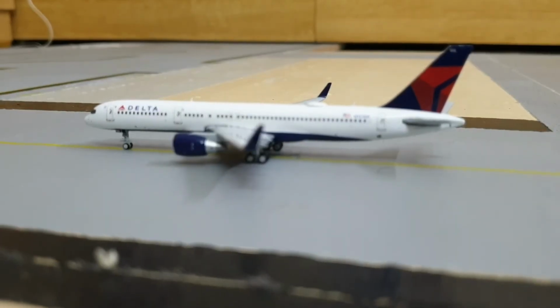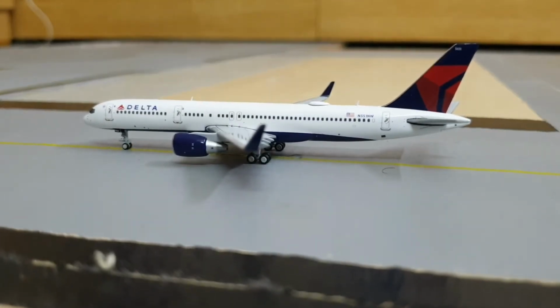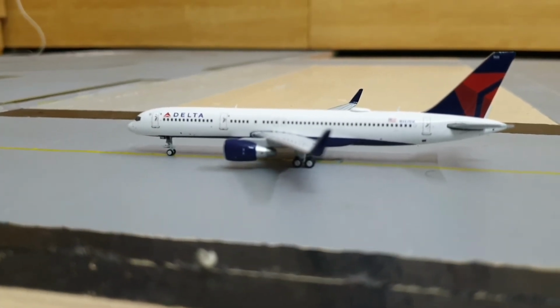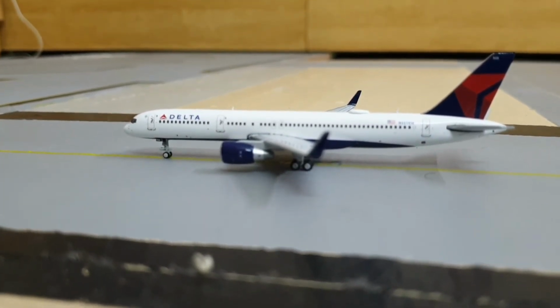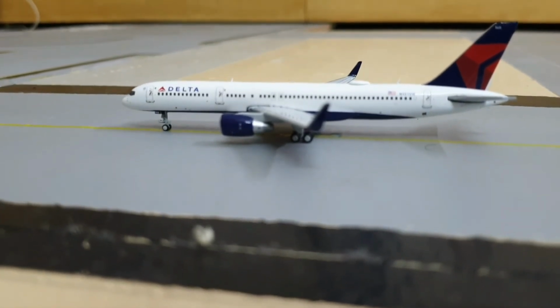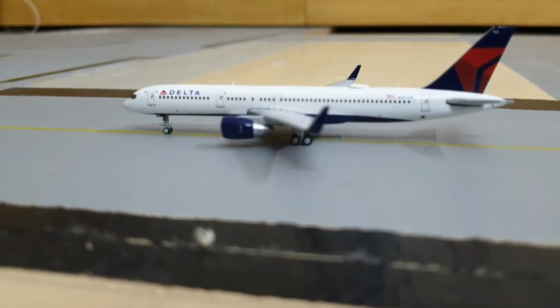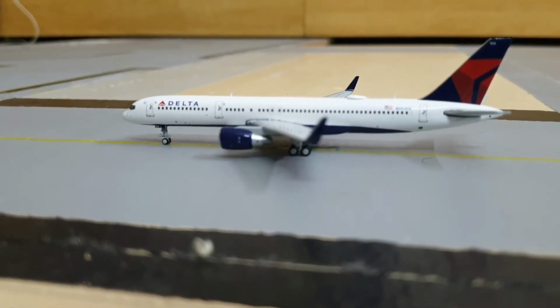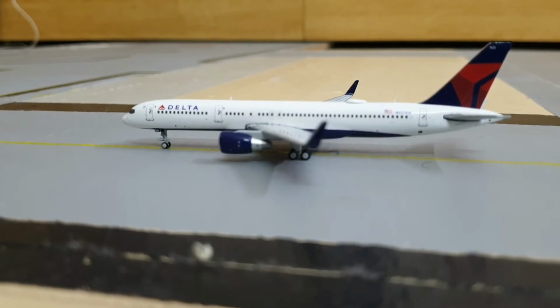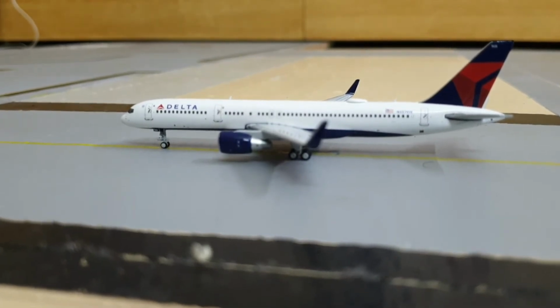And here we have the Delta Boeing 757-200, which is the second of 3 new models in this airport update. This aircraft is currently taxiing to the runway and will be shortly departing for Los Angeles Tom Bradley International Airport.